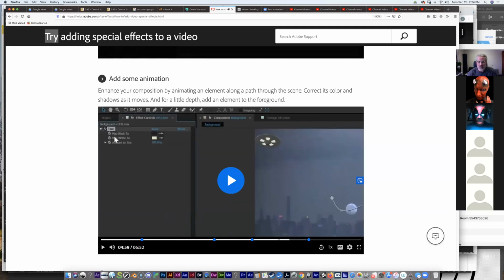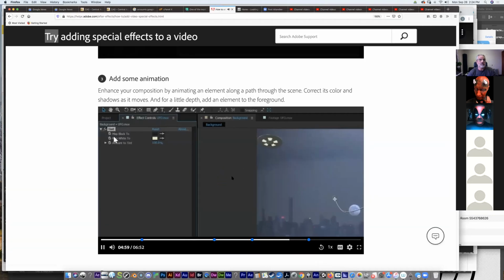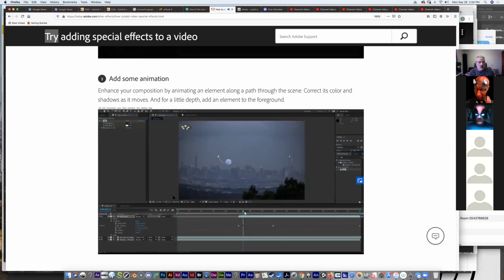Okay, so you can try the amount to tint slider. So click on this and drag it to the left, and it fades the color. Drag it to the right, it makes it more intense. So you can drag it off. I dragged mine down to about 52% to make it look a little better. Click on the stopwatches for both color chips to enable animation.